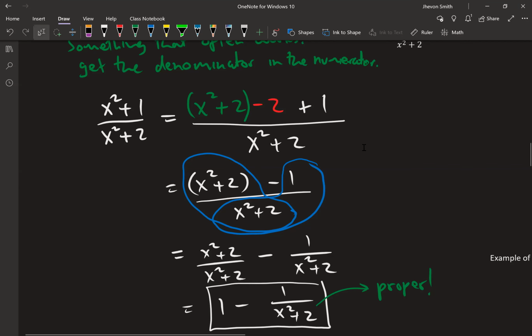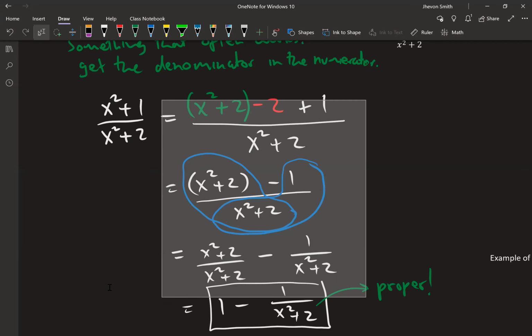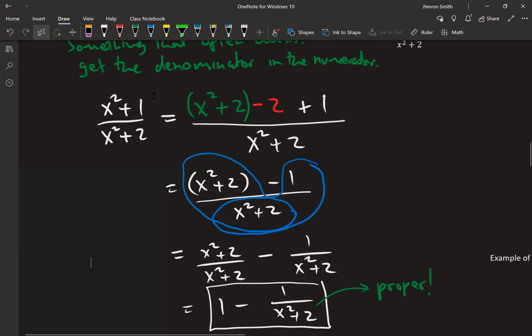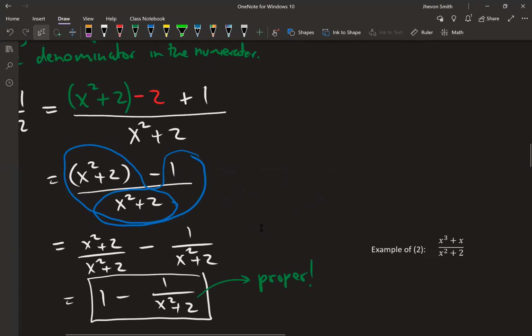And there you go. And again, this is a skill that once you use it a lot, you'll get very quick at doing it. Normally students can jump from this step right to this step, or at least to this step relatively quickly without even writing all this out. With a lot of practice, you'll actually get that. But that is algebraic manipulation: find a neat way to get the denominator in the numerator.